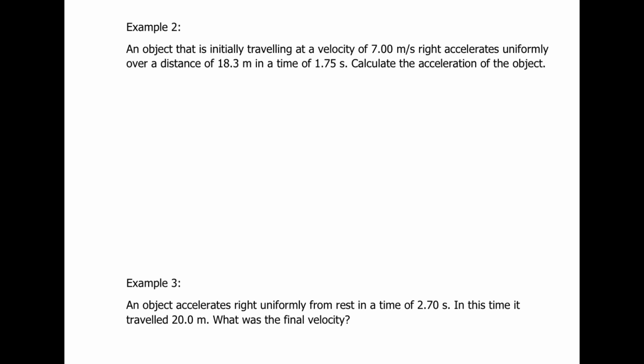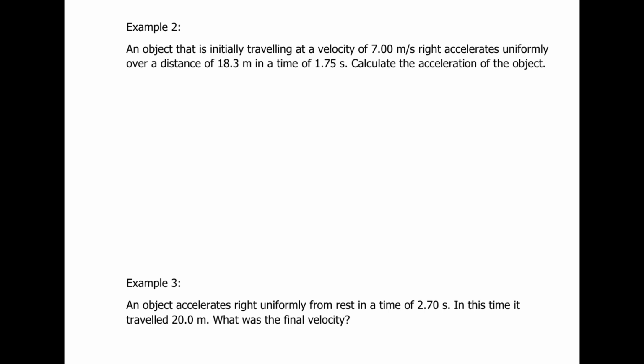When we first read these word problem questions, the strategy is to write down all the different numbers beside it to figure out what each one is, so we figure out what we're looking for and what we have in what units. So I just go across it till I see a number. An object is initially traveling at a velocity of 7.00. Great. What have I measured here?